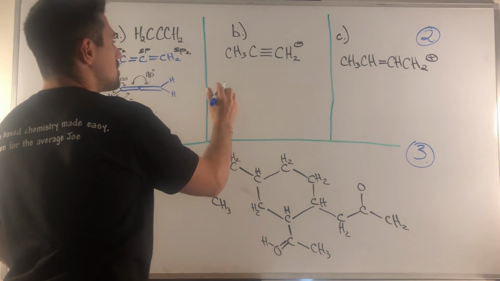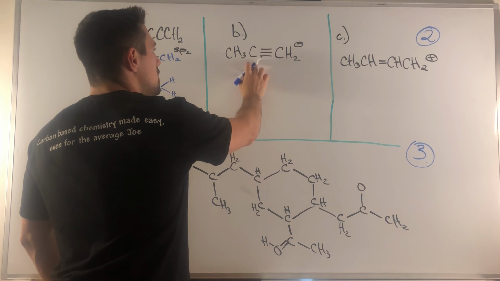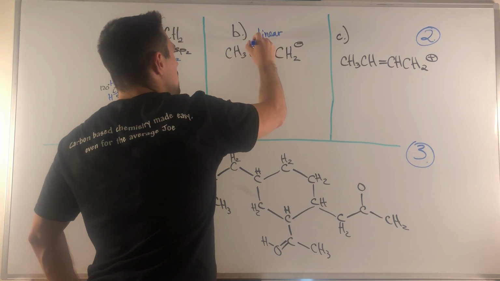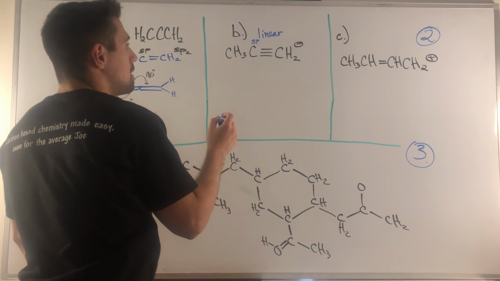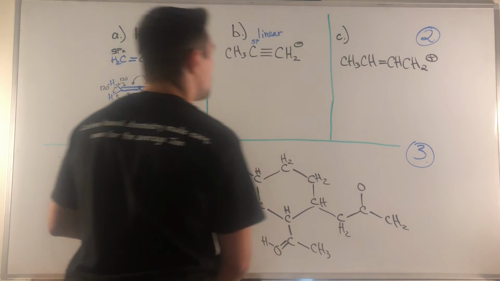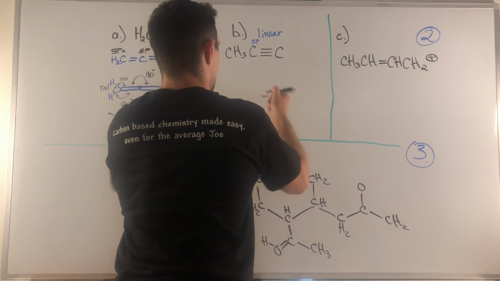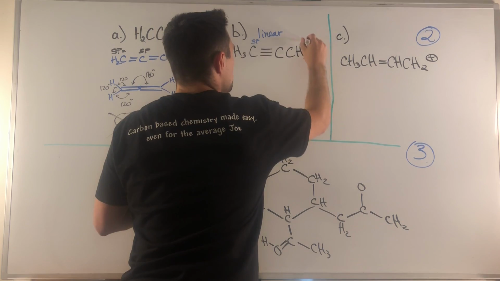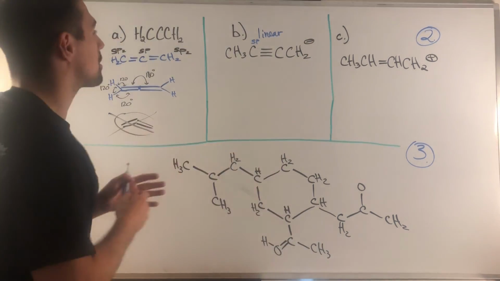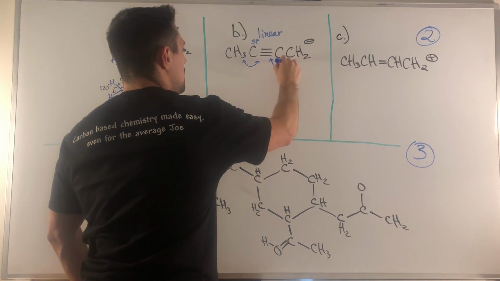How can we translate this? Well, we have 3 carbons right here. So you can see this carbon right here has 1 bond going this way and 3 going this way. So again, we have another linear situation because this is sp in hybridization. And I'm now realizing I've made a terrible mistake. Oh, I left a carbon off. I apologize for that. There's an extra C. There we go. I was about to say I broke the octet rule. So if you saw it before, I apologize. Just didn't copy it correctly from the paper. So we have linear geometry here and here, as well as here and here.